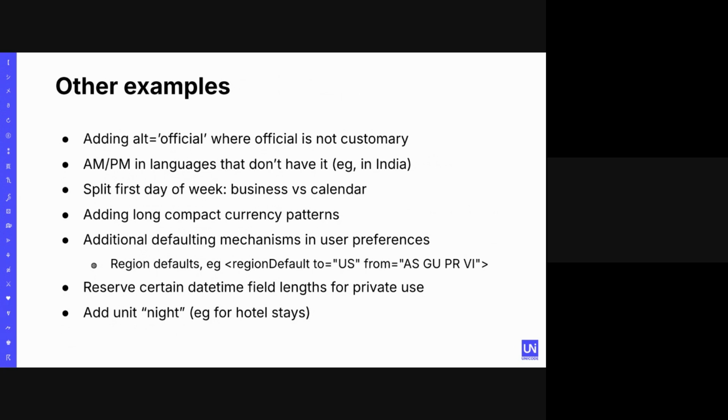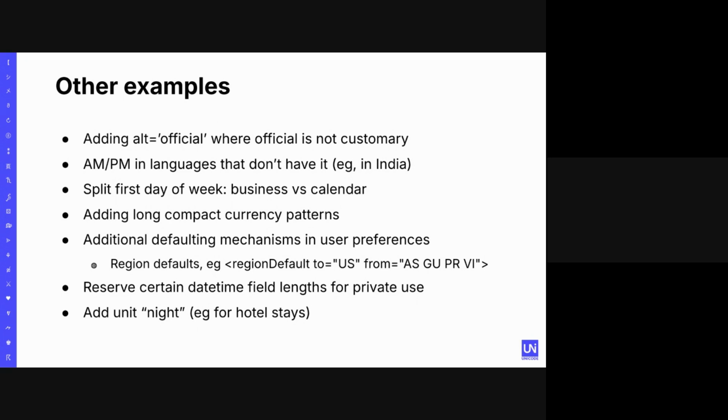Okay, some other examples of things that we've tackled. One is that in CLDR, a lot of the data that we end up incorporating has variants of the same data. For example, some of these are geopolitical. Some companies and organizations need to say Hong Kong SAR, and some just go with Hong Kong. Sometimes there are geopolitical considerations, sometimes it varies across languages.